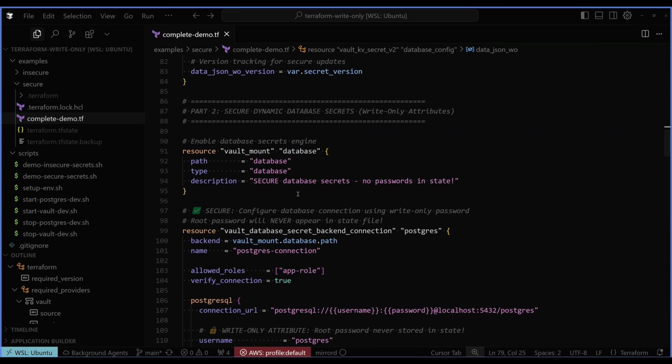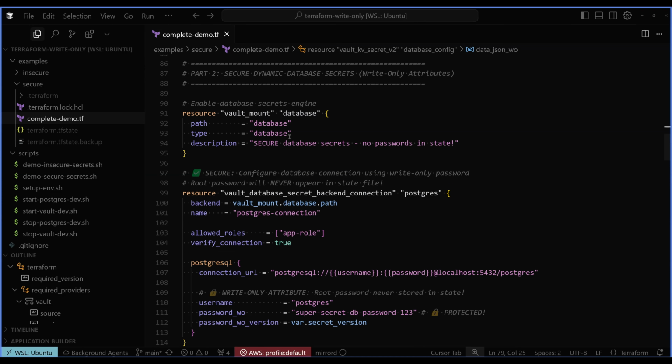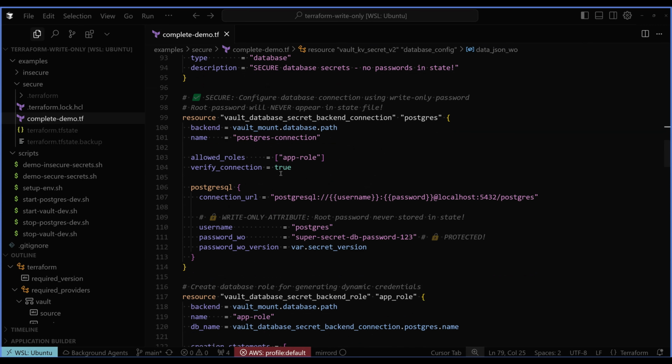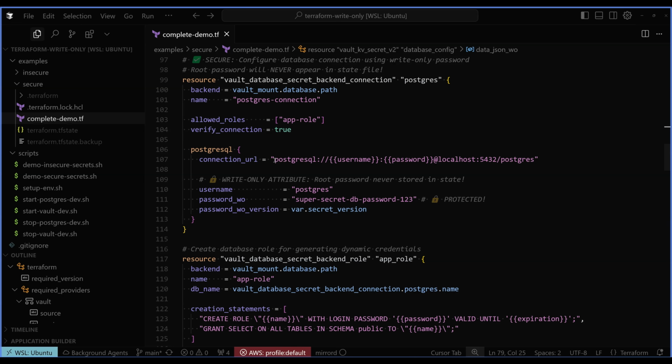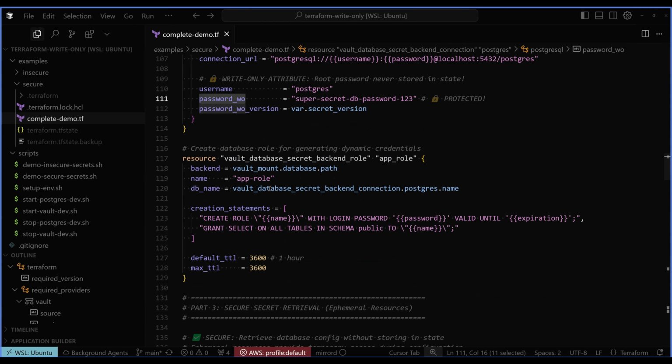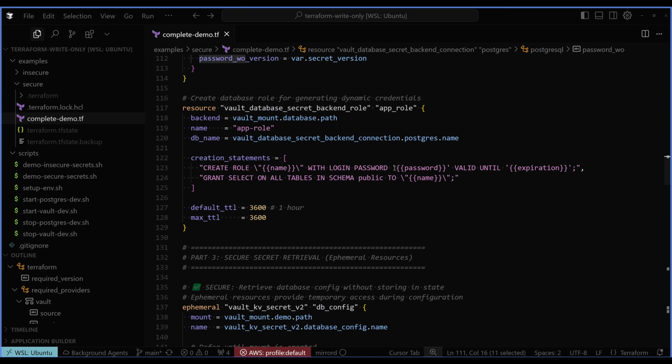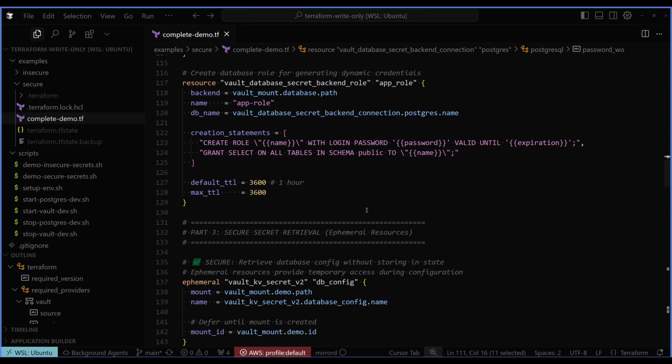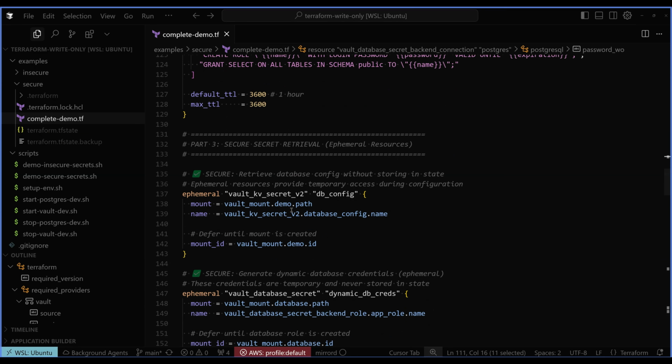The second piece here, we're adding a dynamic secrets mount point for our Postgres database. And then we're adding a connection. And the connection here, this is the connection URL. And once again, the username and password are in clear text. You shouldn't be doing this. Really, you should pass this as environment variables. But notice the password underscore right. And then we are going to create a database role with what the dynamic database secret is allowed to do inside of Postgres with the creation statement here.